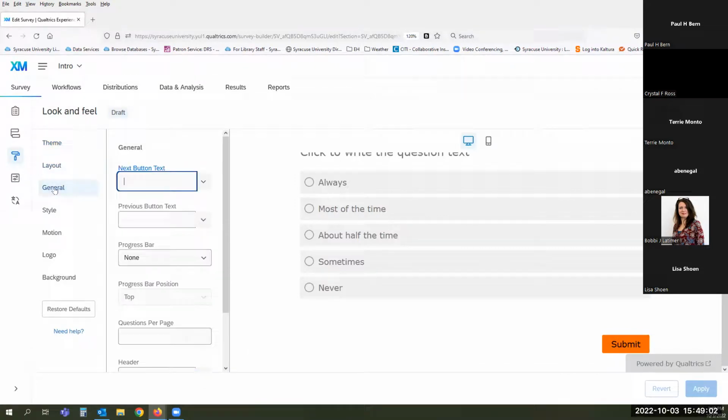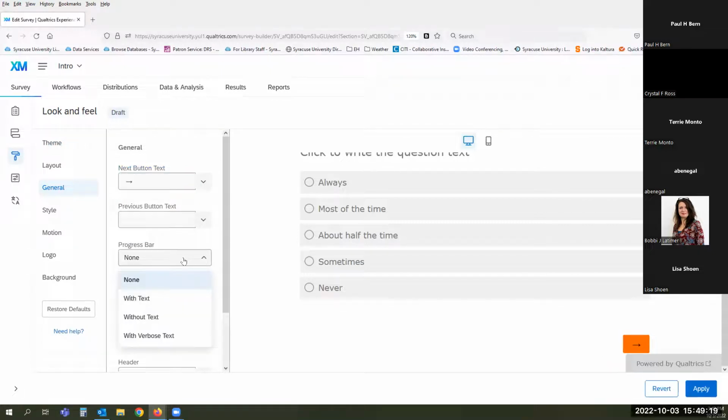So there's layouts, general, this will do the next button and the previous button for the entire survey by default. But as I showed you, you can go in and change it for individual blocks. You can have a progress bar. Technically, a progress bar is not accessible. But if you're not going to show question numbers, then you really want to show something to the respondent about how far along they are.